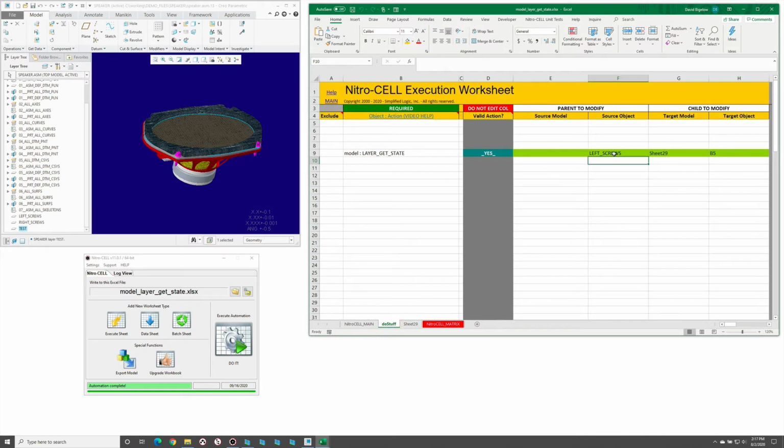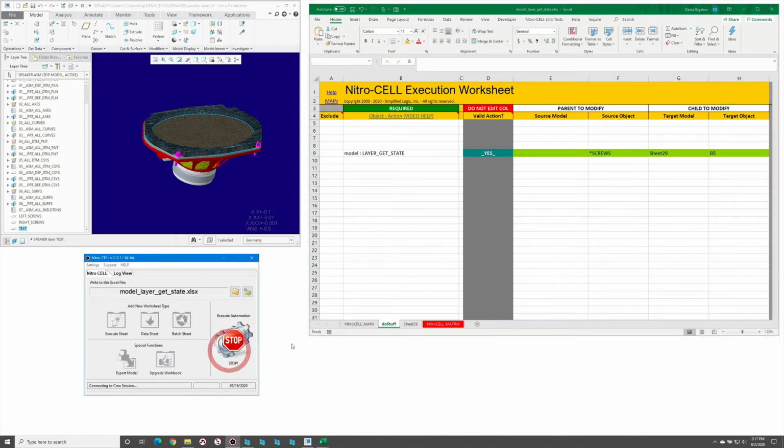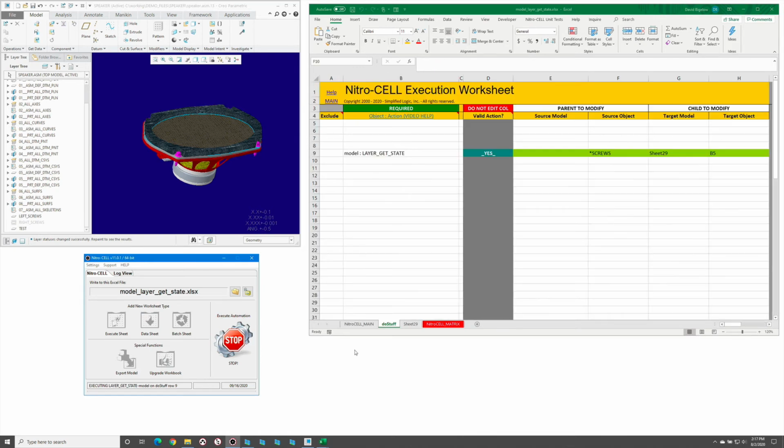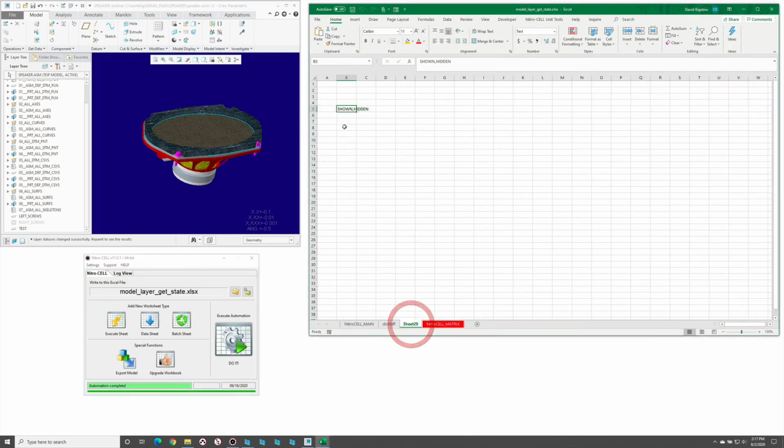So it's kind of up to you to figure out which layers you're working with here. If we put in star screws with a wildcard and press do it, you'll notice we get there are 2 matches for that layer name of star screws, and both of them are currently shown. If we take this one and say hide this layer and then rerun this, you'll notice that we should get shown and hidden. It's going to be in the order of discovery within this structure here.